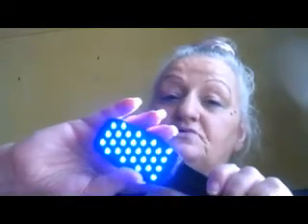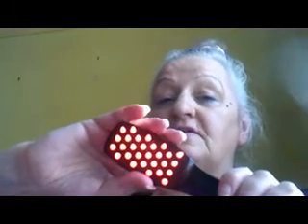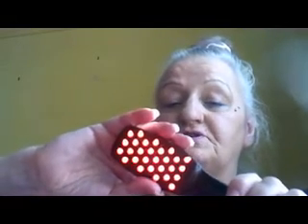These bristles are soft, not hard. You've got the blue light for bacteria and dandruff if you get dry hair, and then the red LED light for collagen and growth — you just press that button and hold it in and it comes on. You have to do it a few times. The antibacterial light is for dandruff, and the growth light helps the collagen in your hair. It holds its charge for quite a while on the charging point.